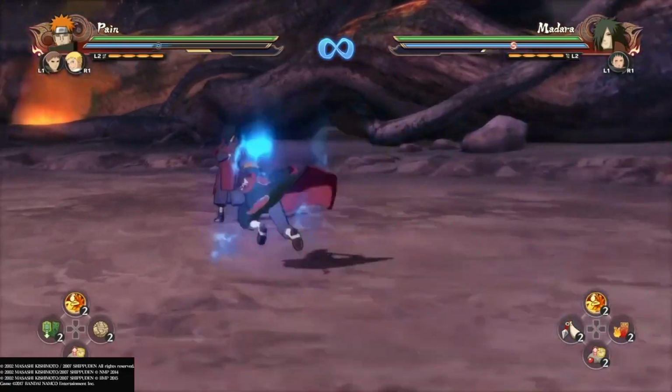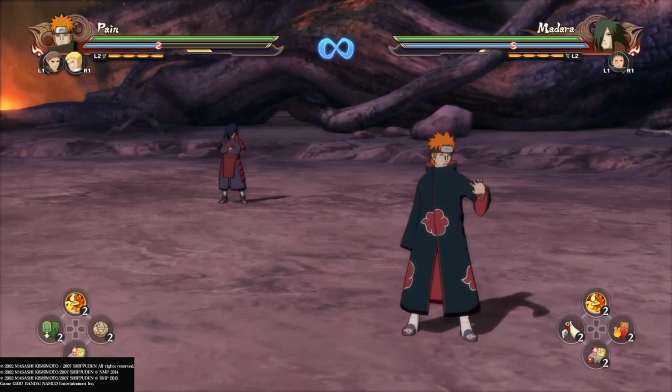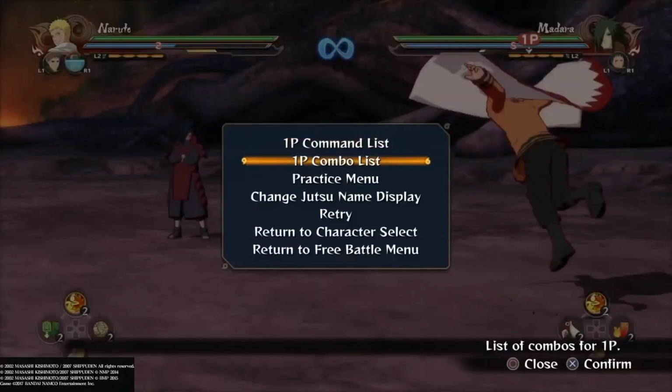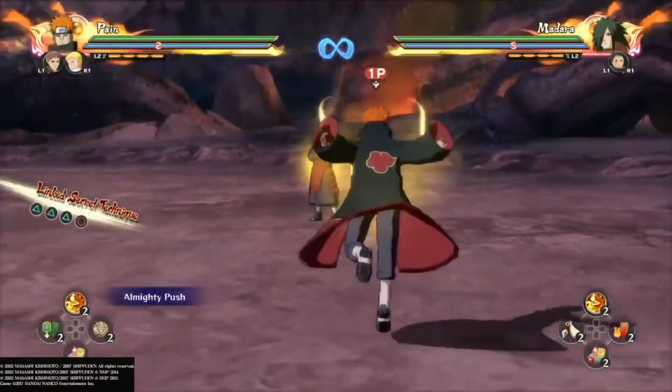If someone obviously reads you, then they can counter you or whatever it is, right? Or let's say they play a support. What you should also do is dash stop into jutsu. Let me get unlimited chakra. Dash stop into jutsu, and you can even switch as well.